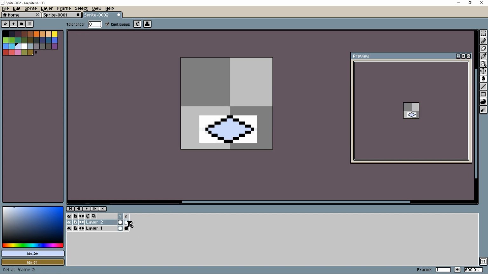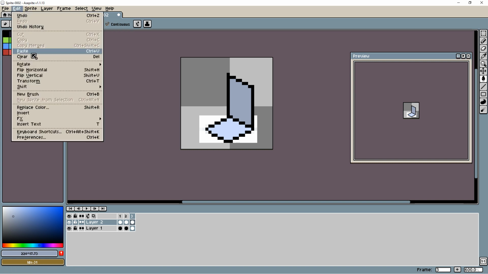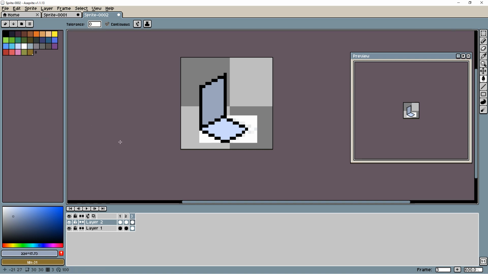So on the first frame we're going to set that. Let's do that, and let's maybe add something like this. Okay, then I'm going to create a new frame which is going to have this split now. Actually it's going to be mirrored, so let's do flip horizontal. Perfect. And I'm going to change the shading to something slightly darker.